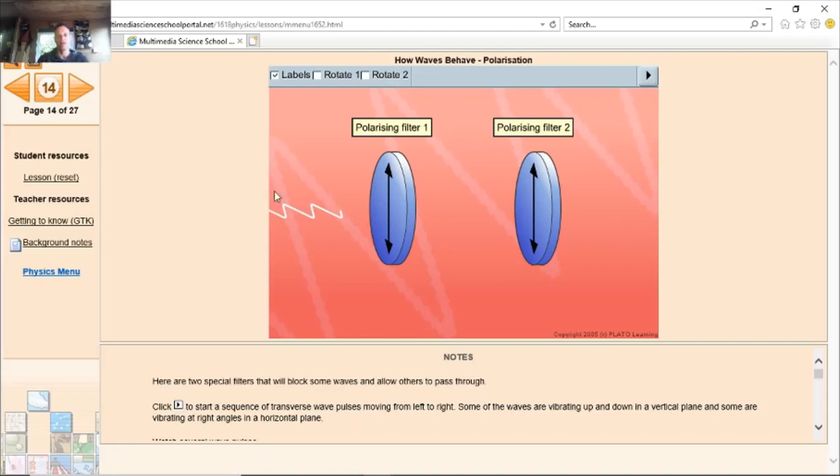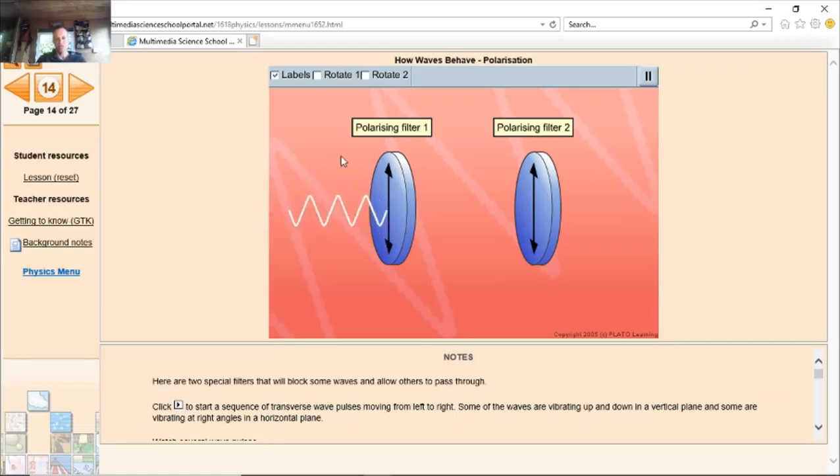Going in the horizontal plane, this is only going to let light through in the vertical. So look what happens when the wave hits that Polaroid coming up here. Now, when it hits that Polaroid, it blocks it. It cannot get through. And the reason why it can't get through is because now it is basically only allowing it in a vertical direction.